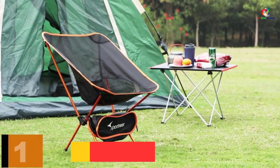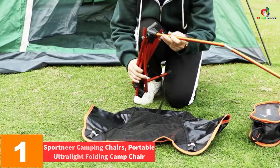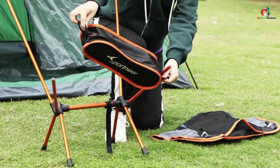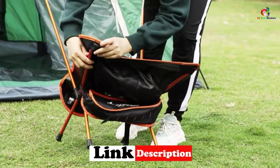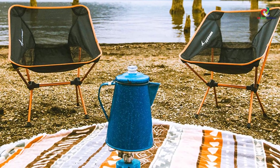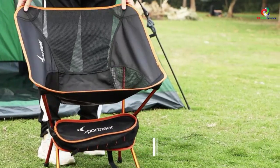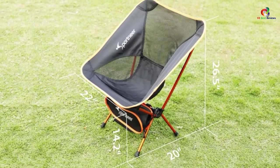And finally at number one, we have the Sport Near Camping Chairs Portable Ultralight Folding Camp Chair. If your search for the right chair is mainly dictated by the need to accommodate a heavier occupant, this could be the one you've been looking for. It has the capacity to accommodate a whopping 350 pounds of weight at a time — its stronger stature explains this. Coming along is an extremely low height of approximately 13.8 inches from the floor, blending with a back height of around 26 inches, keeping you in utmost comfort and expediting sitting for those who are shorter or have ailments.